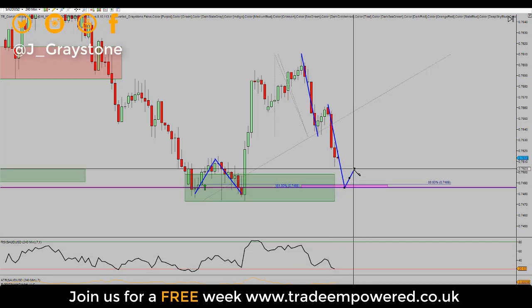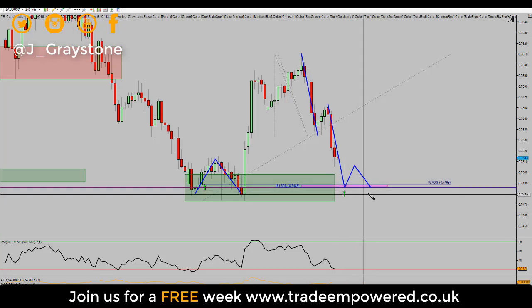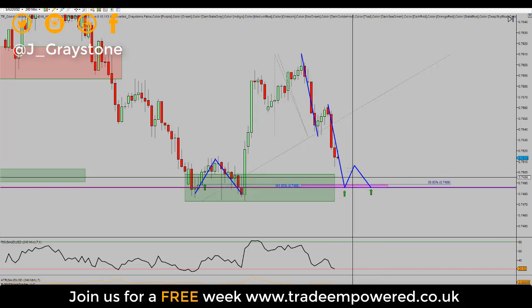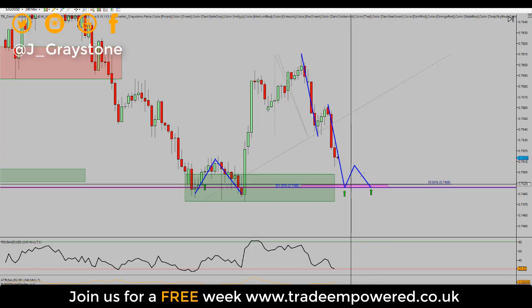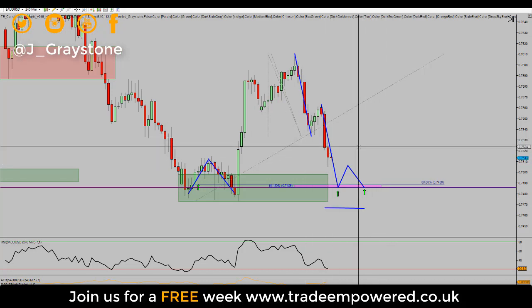But as you push down to this level, this might be an area you look for that double bottom entry. And what you'd be looking for is a retest of structure, a valid retest of this level. Okay, and then you'd be looking for a next bar market entry, stops below the low, and then targets you'd probably be looking to base off of structure.